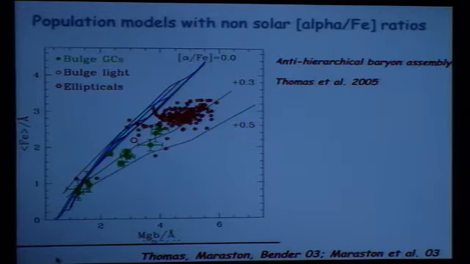For convenience, expressed as iron and magnesium lines, but the lines are stellar population models, as I showed you yesterday. The blue line is for solar scaled ratios. This line is for an enhancement of +3, so a factor of 2 over solar, and this is +5. You see that by increasing alpha enhancement, you mostly decrease the iron line, which is obvious because alpha enhancement is mostly an iron depletion more than an enhancement of alpha.